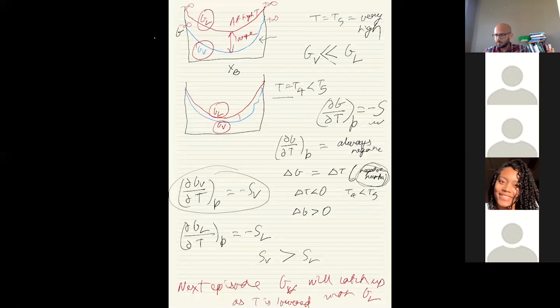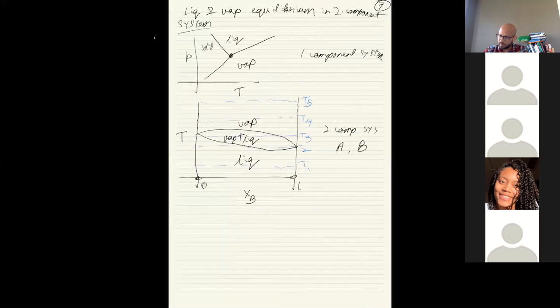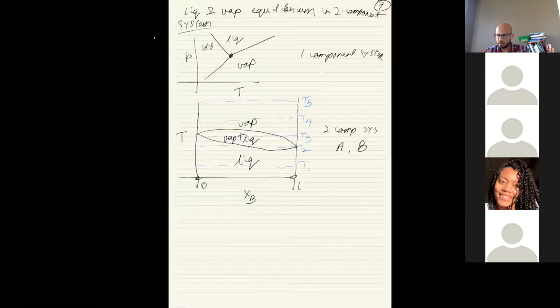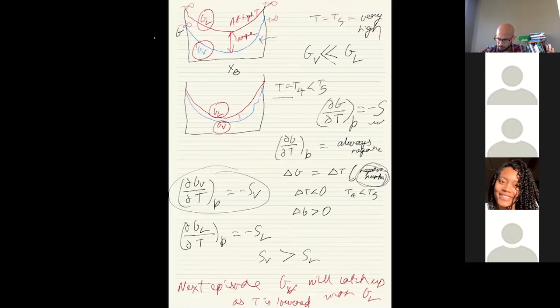As we reduce the temperature further, you will see they start to cross. So at T5 and T4, the vapor is more stable with respect to liquid at any composition. At the middle temperature, we will start to get into this funky region. So next time I will work through this argument again. It's a beautiful, simple, and powerful argument for how these curves move, and it really boils down to this nice equation. So this is where we will start next time.